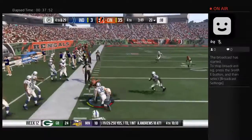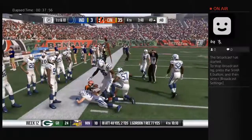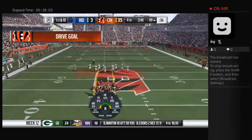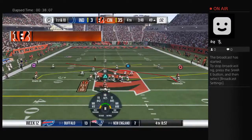He will not go down. Have to retape those ankles. Great blocking, nearly sprung in there. 28-yard return. And this offense, they're going to have excellent field position. They take over with a 1st and 10 on the short side of the field. Cincinnati now ready to take the field.